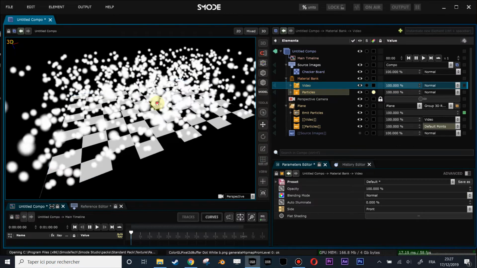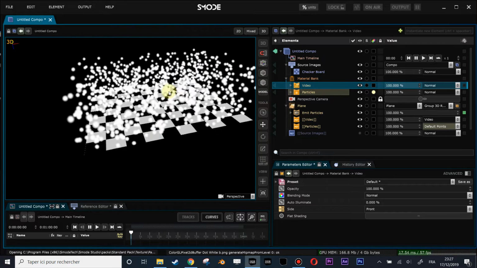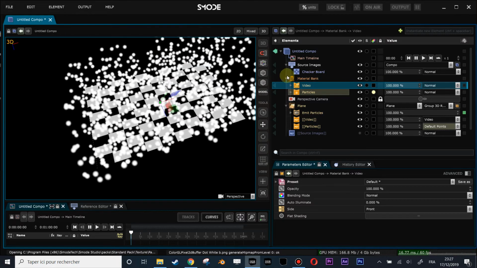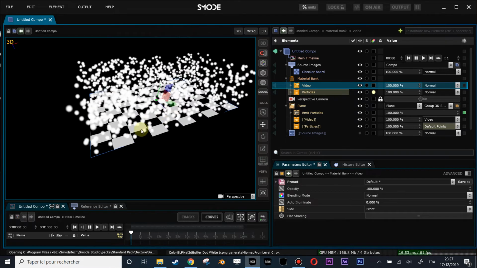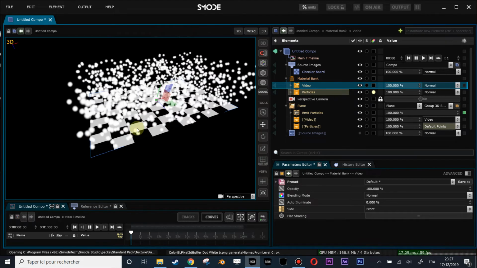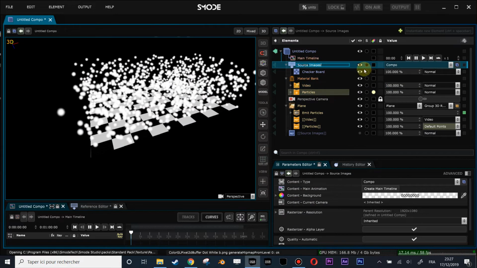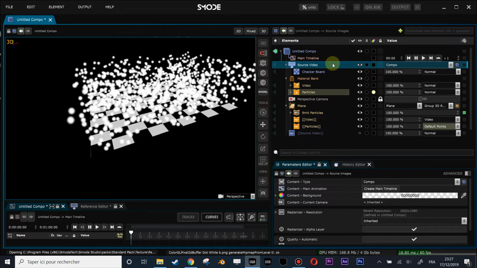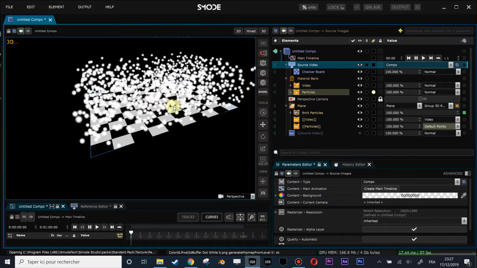First things first, I want to emit particles only using my video input. What I will use is actually the black and white value, the luminosity intensity of my source images. Let's recall that source video. For now it's just a checkerboard, but believe me, later on we will put some videos inside of this.